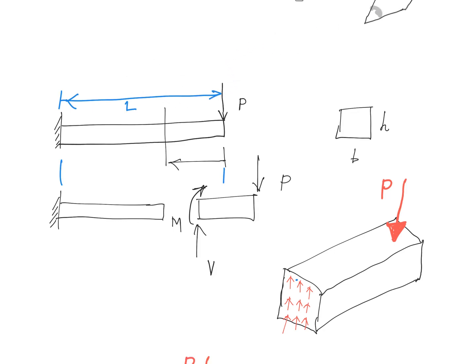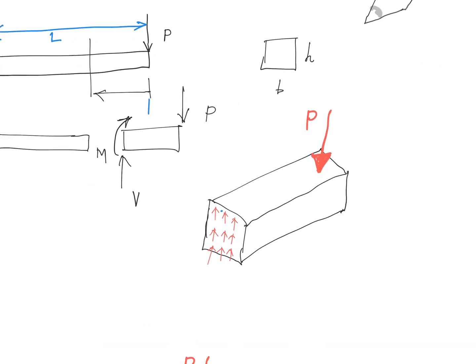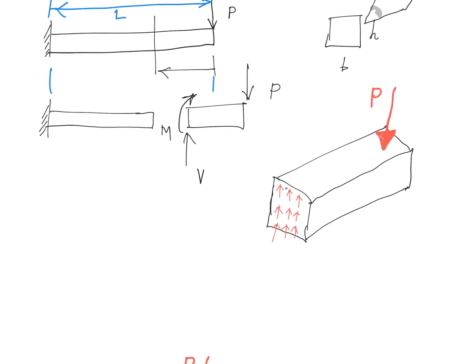The loading for this particular structure is an end load, a point load capital P as shown here. So we know at any particular section, if we take the free body diagram, there will be two forces: one is the shear force and the other is the bending moment. Since there is a shear force, it will definitely cause a shear stress as shown in this particular figure.